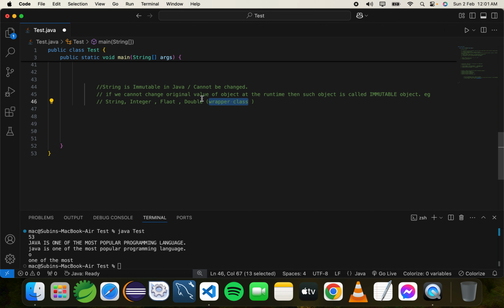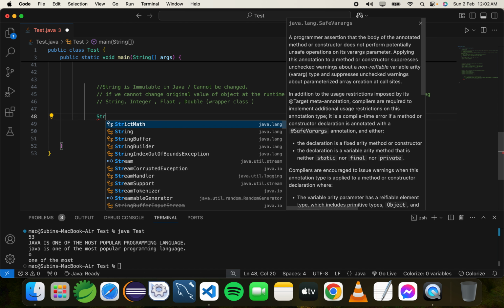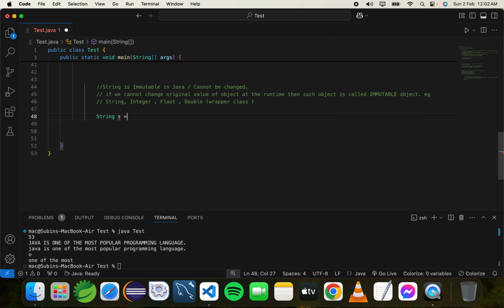Okay, so we're just talking about string here, and why string is immutable. Let me give you an example with the syntax. I'll create string s equal to Java, right? So this is a string literal.